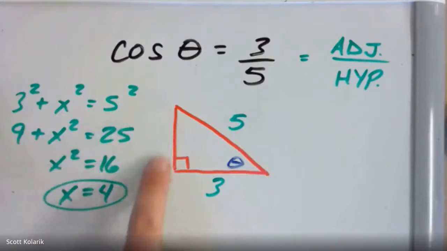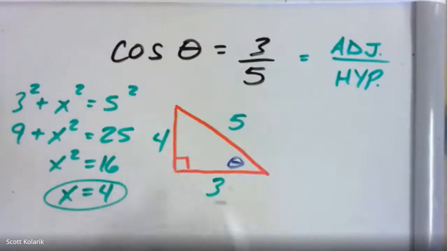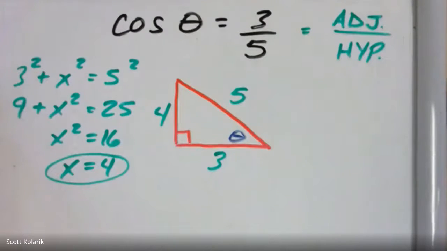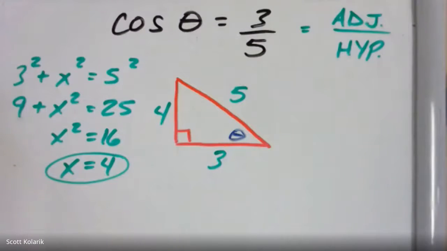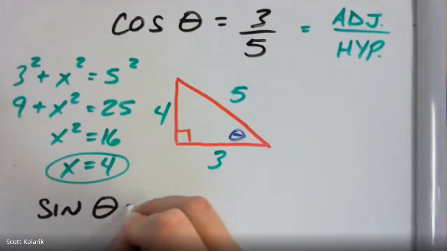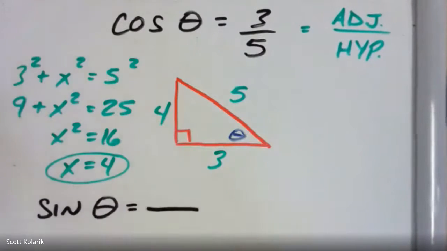So that 4 unit would be right here. I'll go ahead and write that in. So now I know all 3 sides of my right triangle in their respective positions, if I designate this as my unknown angle theta. Okay, well, that's not entirely what it was asking me for, not directly at least, but now let's get to what the question was actually asking for, which is, all right, now find the sine of that same angle, that same unknown theta, which is going to be some ratio.